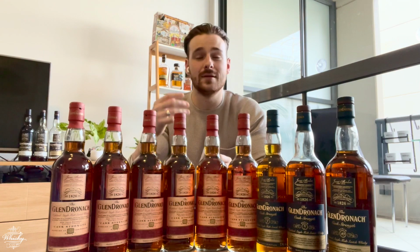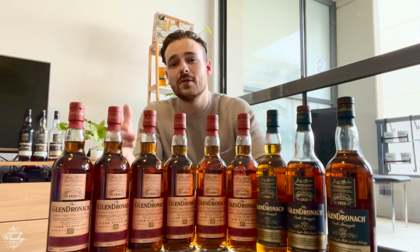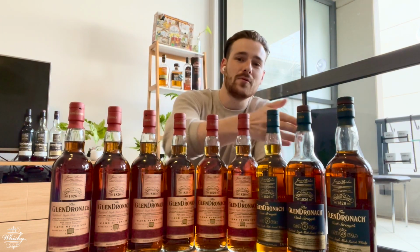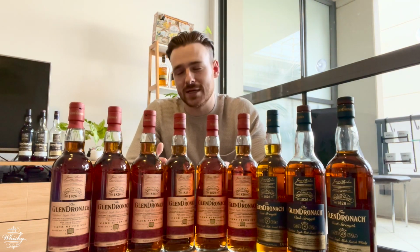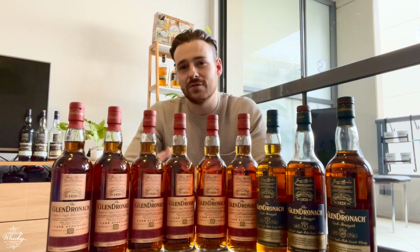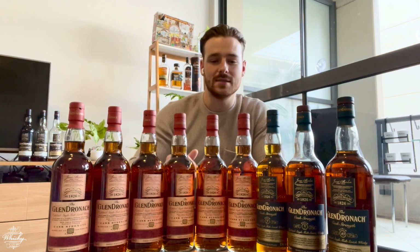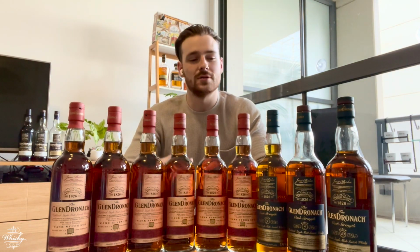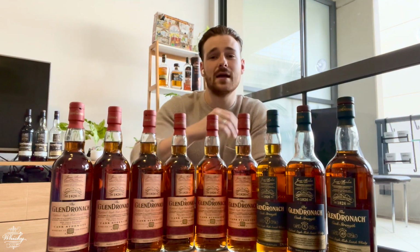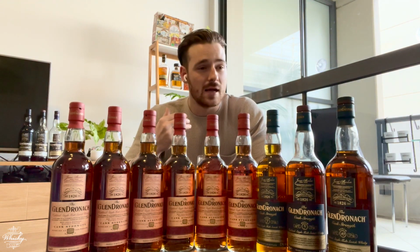So the GlenDronach Cask Strength series did start in 2012. It started under Billy Walker, the then Master Distiller's management of the distillery, and it has carried through all the way to now Master Distiller Rachel Barry's management. PX, Oloroso cask, cask strength, non-chill filtered and no colour added was the way this whisky was originally built, and throughout the entire series that has stayed absolutely true. So even at this end, despite any changes from the rest of the distillery, we are still seeing the cask strength being bottled at no colour added, non-chill filtered, and still cask strength.